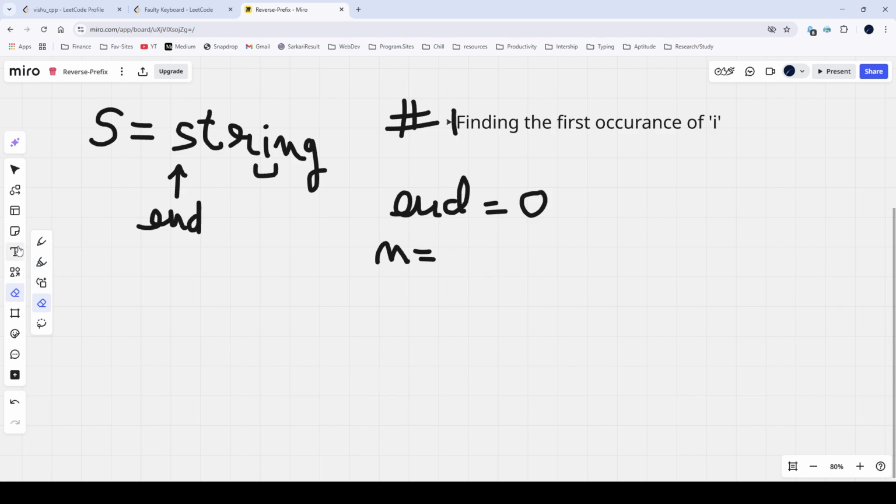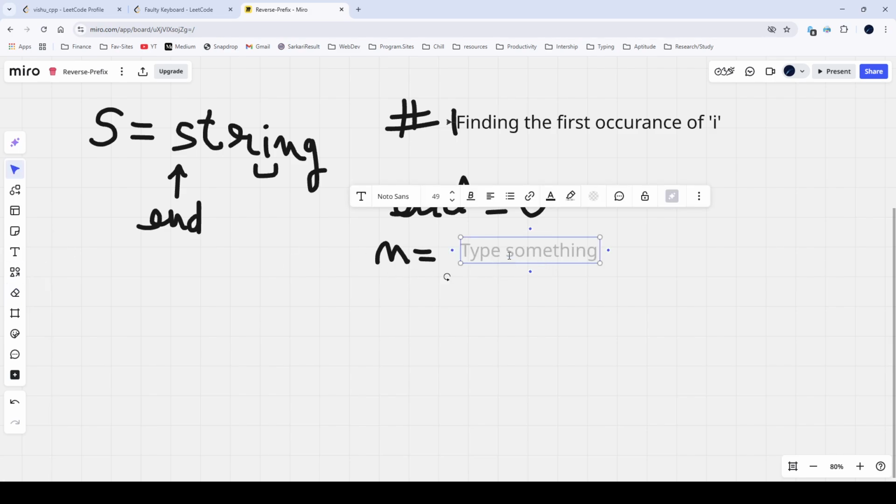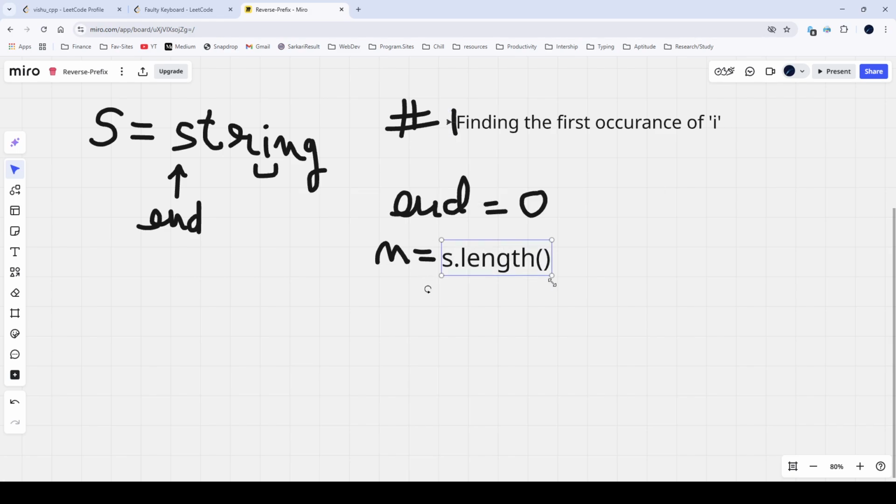I think I should have typed n equal to s dot length and end equal to 0.